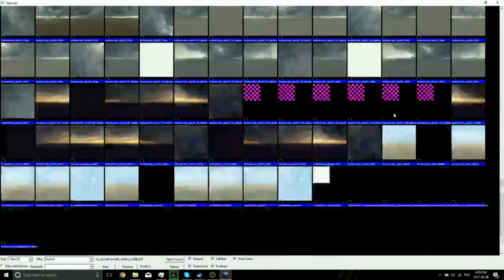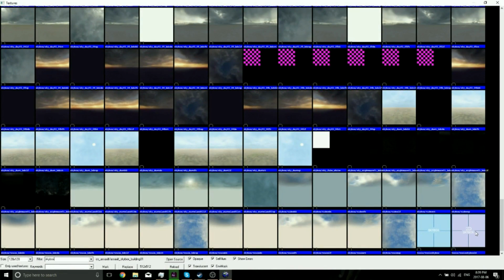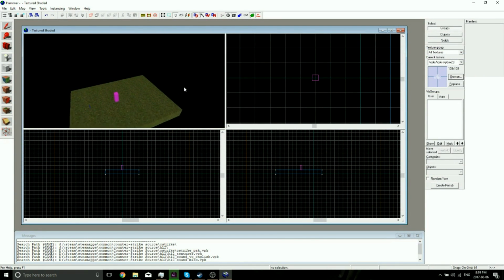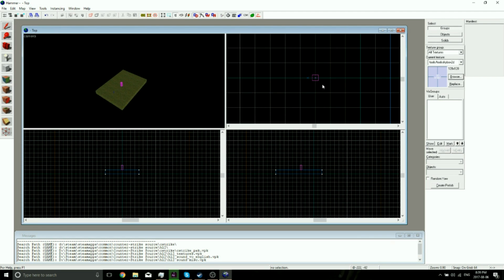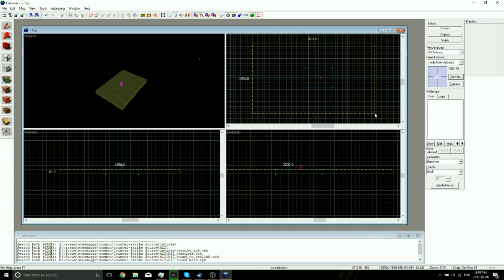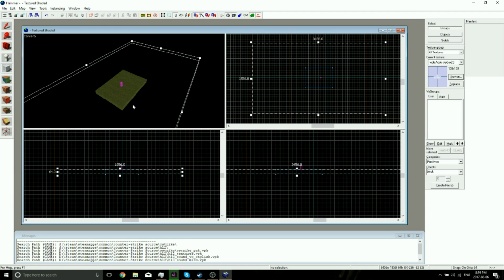Now you're going to ignore all of these. You're going to go all the way down to the bottom, and you're just going to choose the normal 2D skybox. Double click that, and you can go ahead and move out a bit because we're going to make this pretty big. So you're going to zoom out on your right box right here, and you're just going to go to the block tool, and you're going to make a box around the floor you made. Now you'll notice it's the same size of the floor. This is how you raise a wall, etc.